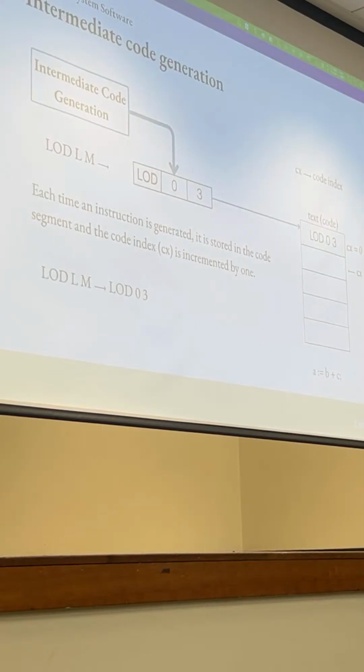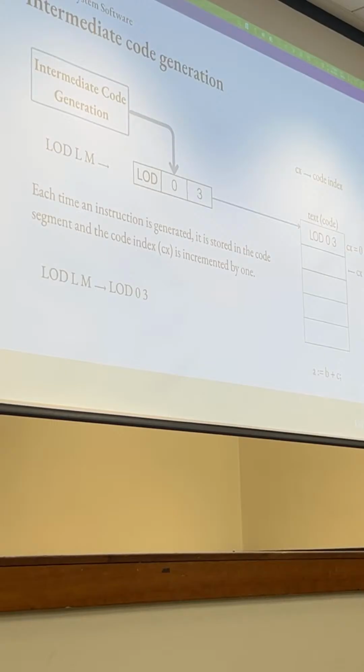So this slide is just introducing how the intermediate code and/or the P code is generated. We see here one instruction example, that is load, L, and N. Load, as we already know, is a loading instruction, loading a variable's value from the memory and putting it on the top of the stack. The three parts in an instruction will be OP, L, and N, corresponding to the instruction format. OP, we know, is the operation code, and here it is load.